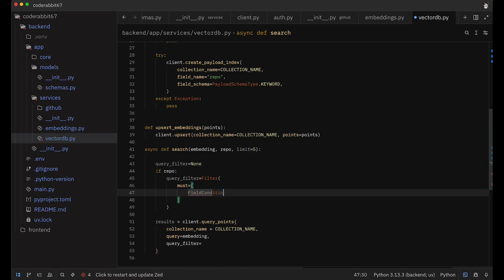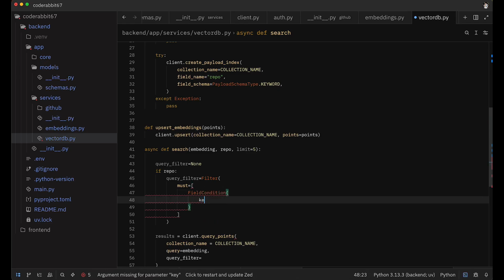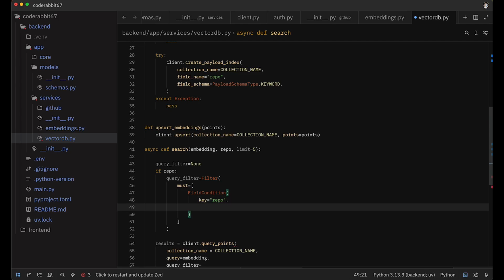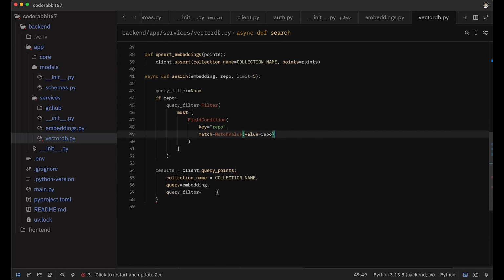FieldCondition, key is equal to repo, match is equal to MatchValue, value is equal to repo. Yep, that's it.